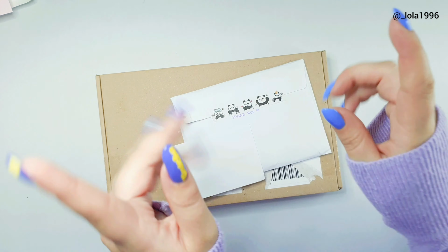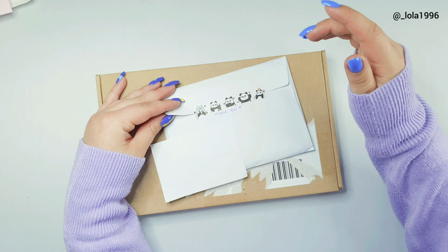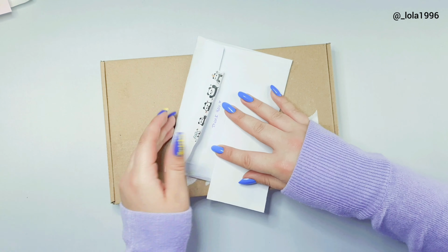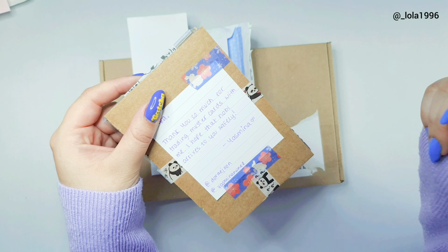So I'm extremely excited. I have one package. It's the completion of my mustard mini DVD set and something else. It's two bags, I will show it later. So very excited for this. Thank you so much for trading mustard cards with me. I hope it arrived safe.